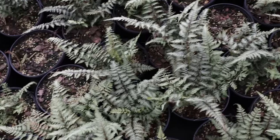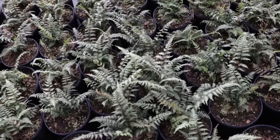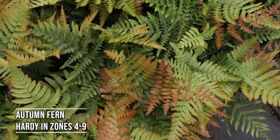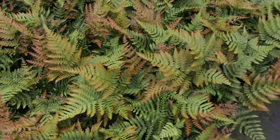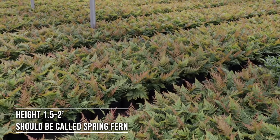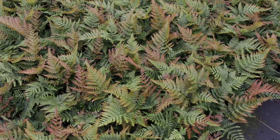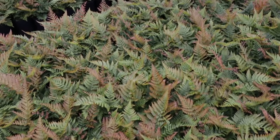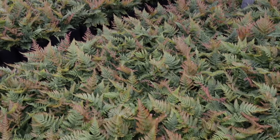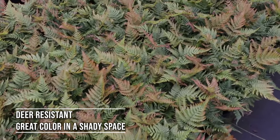Japanese painted fern is hardy in zones 4 to 8, and it's also herbaceous — it will die to the ground in the wintertime. So is autumn fern. Autumn fern starts out in the spring with a beautiful copper coloration, then turns darker green. Every year there's a period where these are just stunningly beautiful in the spring and right into early summer, and then again in the fall they take on some of that coppery color. They eventually die back to the ground, typically not until about December in my area. These are hardy in zones 4 to 9 — a very wide range.